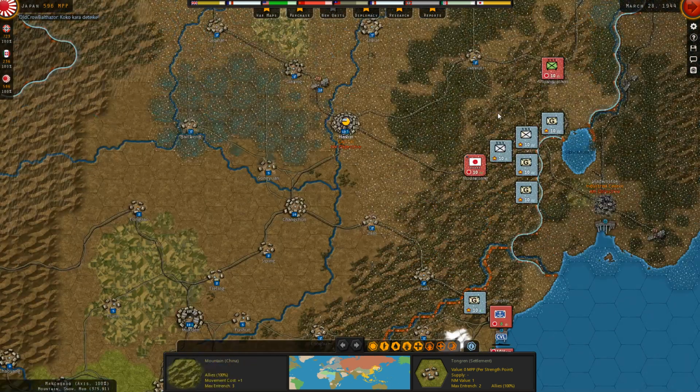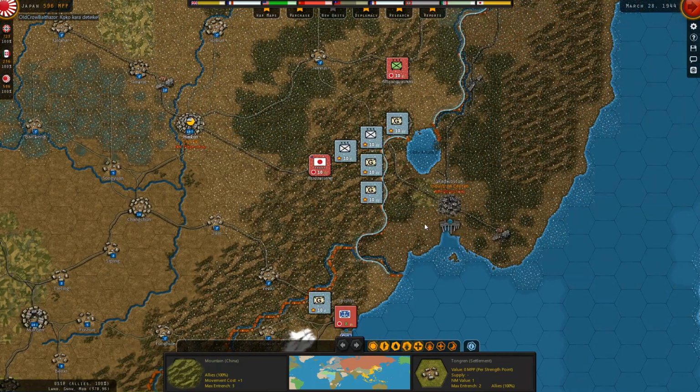I'm going to need units here, too, but he might have units here. He might be filling up, but I don't see any engineers or anything like that. But take this mine. Now, we'll be cut off. We'll have to take Vladivostok. So I need weight here. This is there to cut this off. I'll have to pull these back.